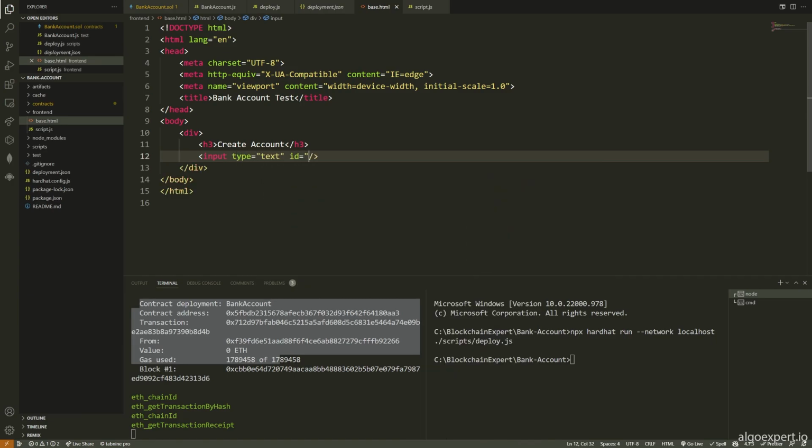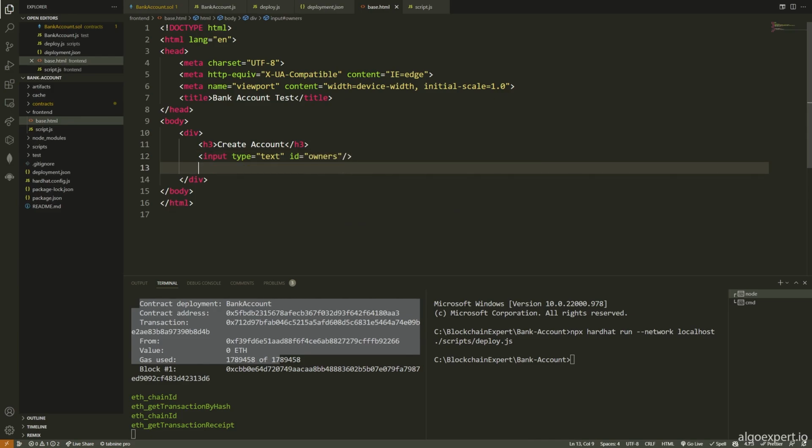And I need an ID for this so I can reference it from JavaScript. And I'm going to say actually that this is owners. Okay. Then I'm going to say button, and here I will say Create, and on click, I will call a JavaScript function, which I will define in a minute, called createAccount. Perfect. Okay, so that's div 1.